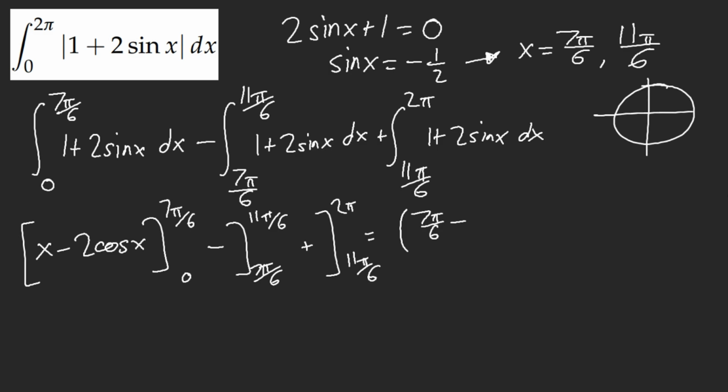We could just keep our unit circle for reference, right? We have 7 pi over 6 here, and 11 pi over 6 here. And so now if I plug in 7 pi over 6 to cosine, this is going to be root 3 over 2, which is going to be root 3. Minus, wait a minute. Are these going to cancel? Oh, no, they're not going to cancel out. I'm sorry. They'll double each other. Yeah, they're going to double. So I get 2 root 3.